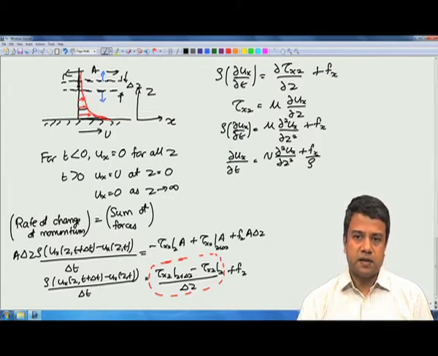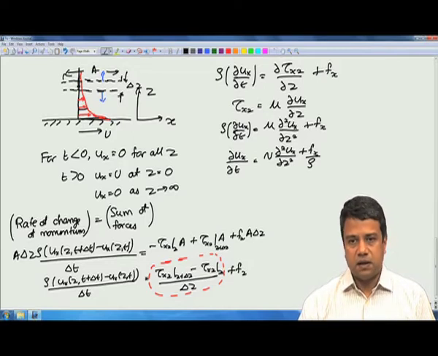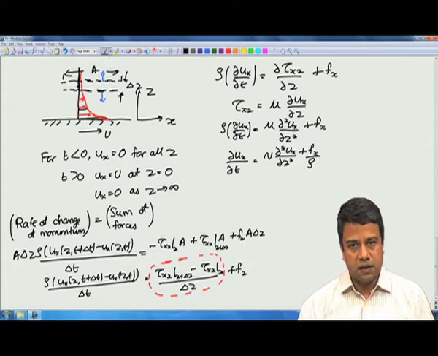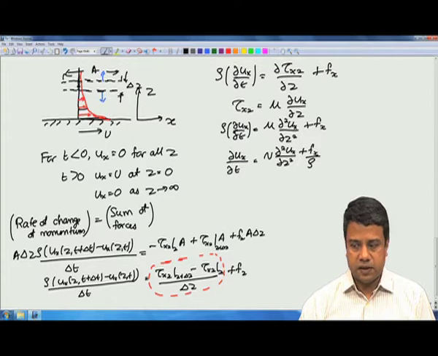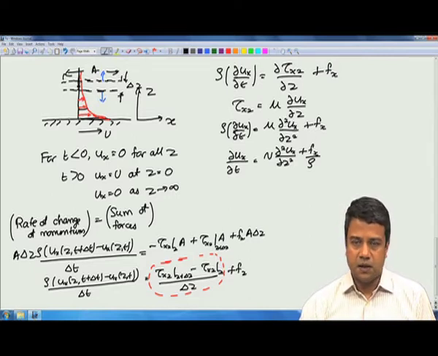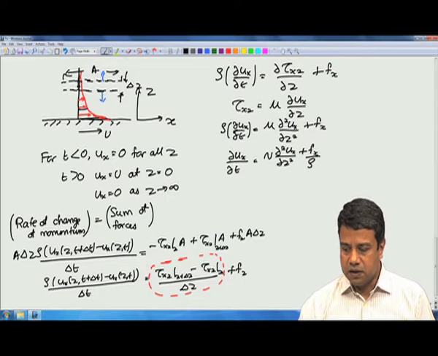So, this is a one dimensional convection diffusion equation. Regardless of the problem that you consider, if you have variation only in one direction and a variation in time, the equation is going to be of this form. They are all three of the form of diffusion equations. The only thing that changes is the density, whether it is mass, momentum or energy, and the diffusivity, and the sources, whether they are sources of mass, momentum or energy. However, the forms of the equations are exactly the same, and therefore, the method of solution in this case will also be exactly the same.